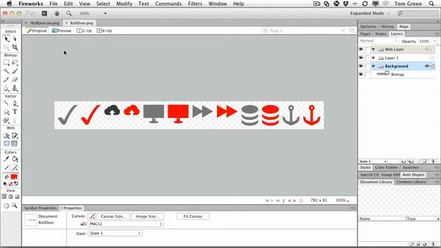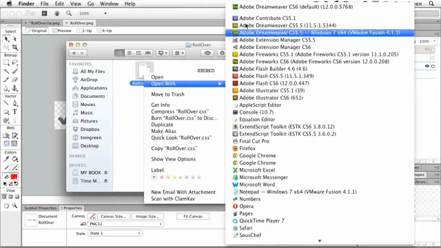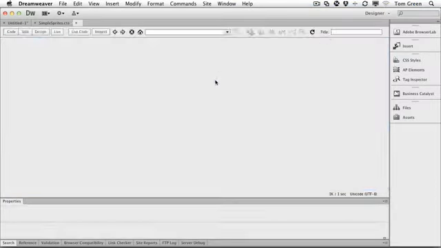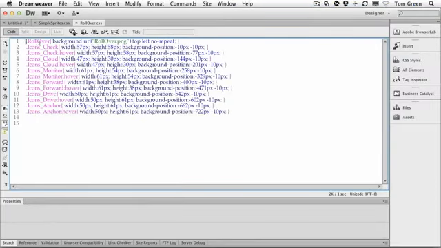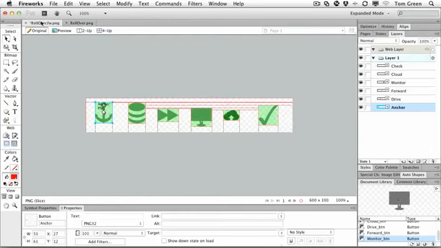And if I come back to the CSS and open it in Dreamweaver CS6, you can see that I've got all the CSS I need, and there's that prefix that I put in there so I know what I'm looking at. So there you go. There's the creation of sprite sheets in Fireworks. It's dead simple to do.